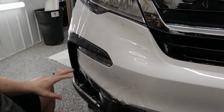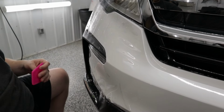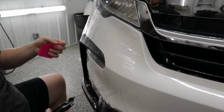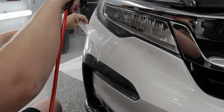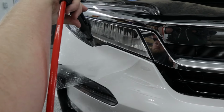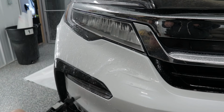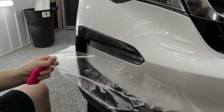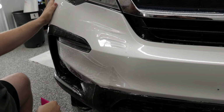Okay, so now that we got the driver's side down, we got the middle down, what we're gonna do is we're just gonna quickly finish off the passenger side. And by quickly, I don't actually mean quickly, it's just something I always say. Just gonna pull the film back. Get a bunch of slip solution behind it. That's good, same thing down here. Lay that into place. Good.